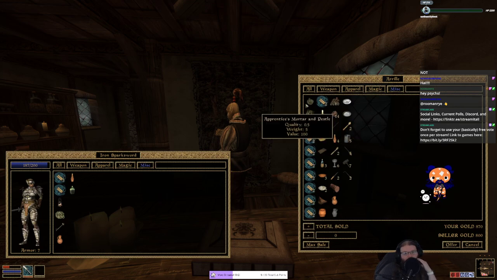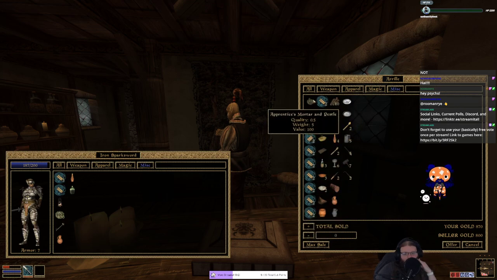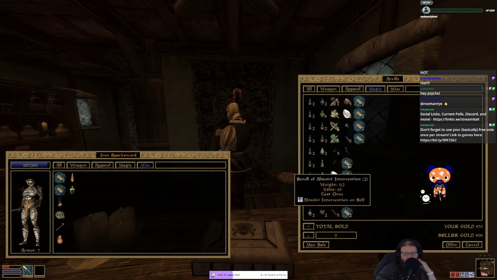I mean, I guess we could start with a bedroll and then maybe work our way up. Or we could just go into it, man, like straight into it. I don't know. Cooked food? Cooked food's always cool.